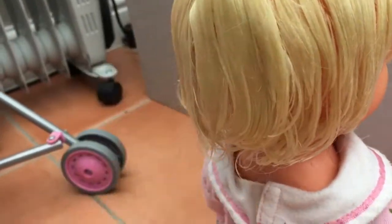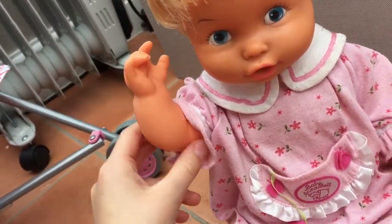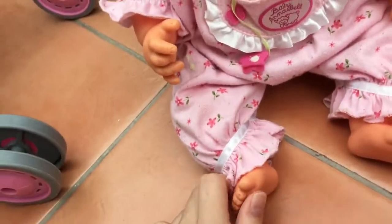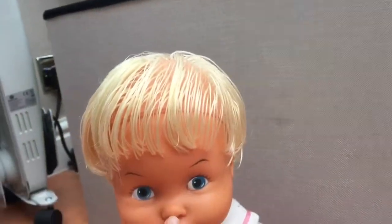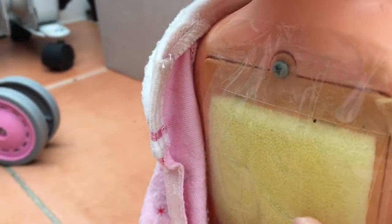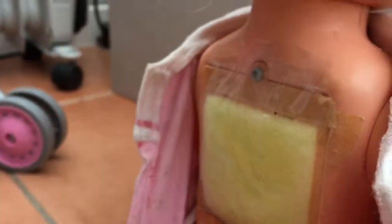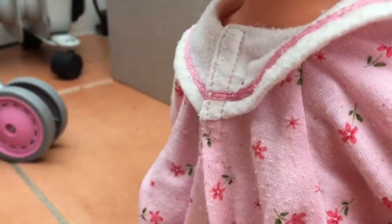Yesterday I spent a lot of time cleaning all of her vinyl parts — I think that's what they're called. Her face was so dirty, her body too. Because she's so old, she had batteries but they'd been replaced with a sponge and tape. I took the tape off, removed the sponge, and replaced it with a new sponge and new tape. That's why she has that patch at the back. She's in her pajamas and she came with underwear and an outfit, though I can't find her outfit right now.